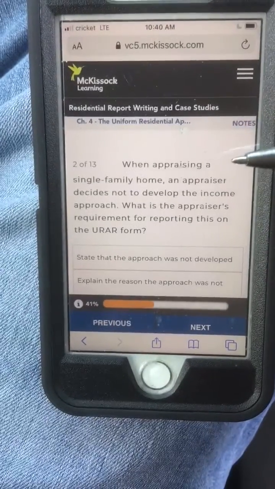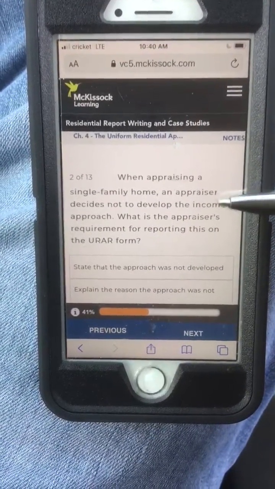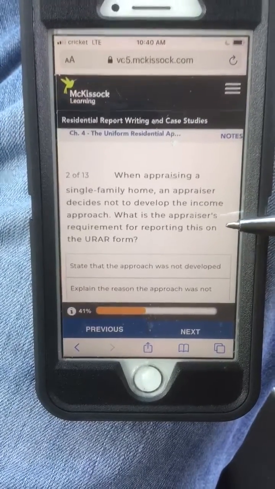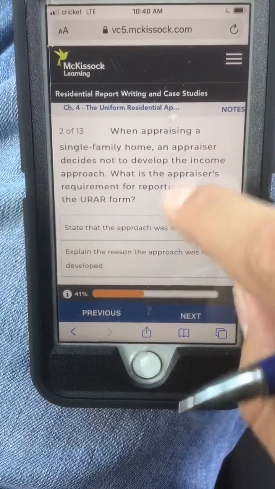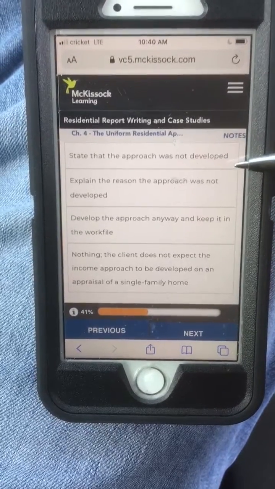Number 2. When appraising a single-family home, an appraiser decides not to develop the income approach. What is the appraiser's requirement for reporting this on the URAR form? A. State that the approach was not developed.